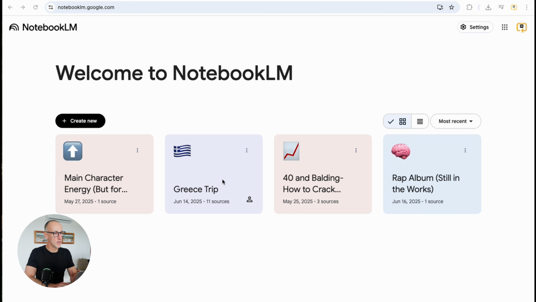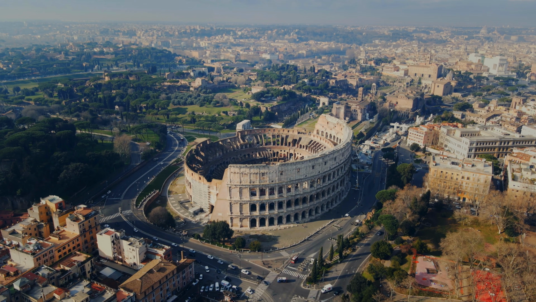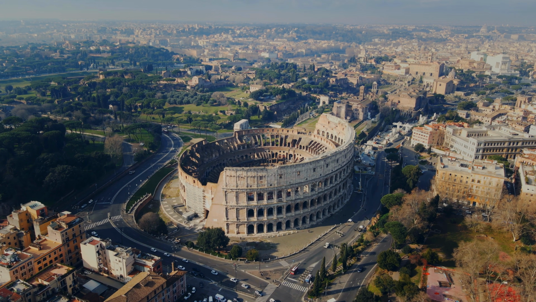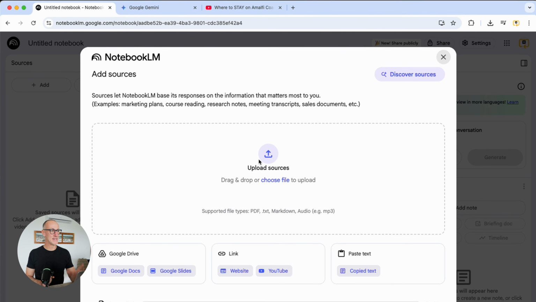Yes, I have availability. When you pull up NotebookLM, the screen will look something like this. Now, these are all of the notebooks that I have that I'm working on. No judgment on some of my projects here, but what you would do is just create a new project. For this example, we're gonna plan a trip to Italy. It's a popular place for a lot of people, maybe traveling there this summer, maybe planning a trip for next year. The first screen that's gonna pop up is add sources.